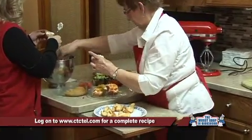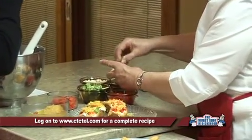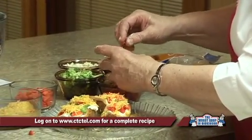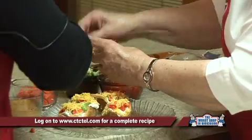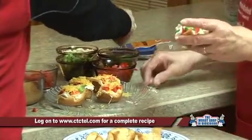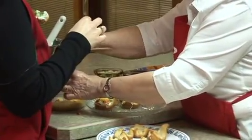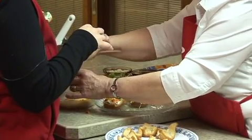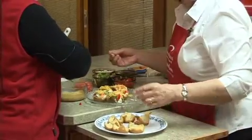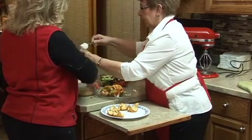Well, if I can break it, I will. I think that was the one you put together. It had a crease in it already. And it's nice to use a variety of vegetables just because it really does make it very eye-appealing, very pretty. Let's put one more together. You have that one and I'll put another one together.